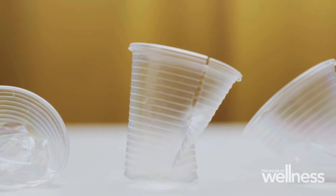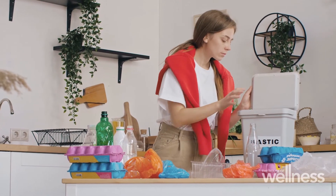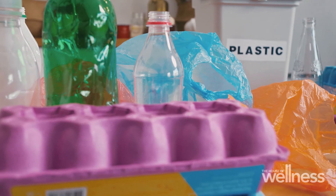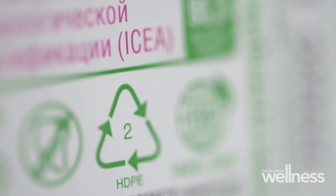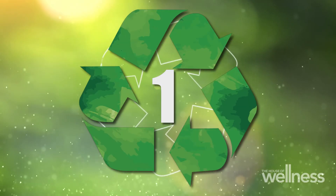We all hope that one day single-use plastics will be a thing of the past. But for now, they're not always easy to avoid. So to make sure you're buying the most recyclable plastics you can and disposing of them correctly, it's a good idea to learn what these little numbers actually mean. The code tells us what type of plastic it is — PET, PVC, polystyrene. Each number represents what it is.